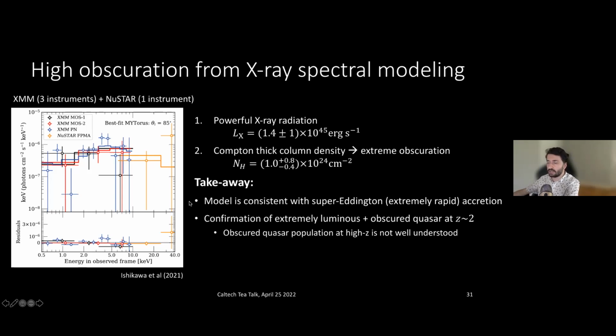And essentially fitting the model to the X-ray data, this is work done by Yuzo Ishikawa, who's a grad student here at Hopkins, really confirmed that these are super Eddington, extremely rapidly accreting supermassive black holes at high redshift, at redshift of 2. And we've been able to detect them in Sloan up to redshift of 4. I think the highest redshift is 4.6. And the challenge there is just we have to go to longer wavelength in the mid-infrared to do the color selection, but indeed we are able to detect these sources out to relatively high redshifts.